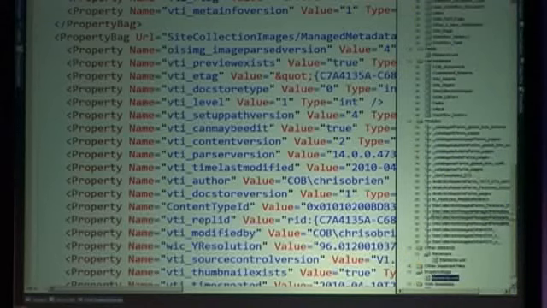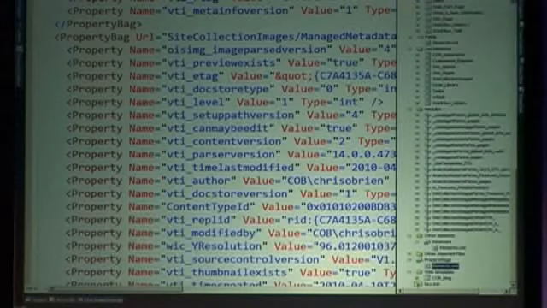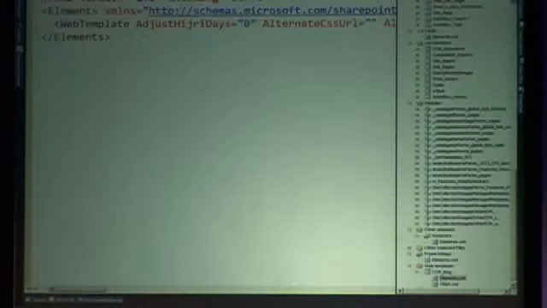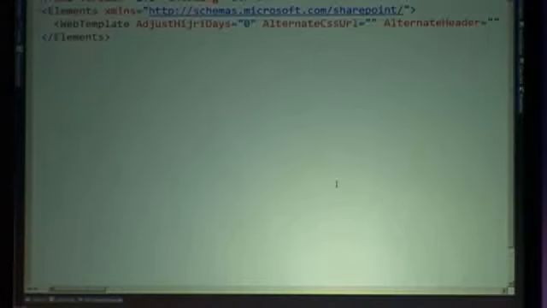Now, the cool thing about this is that we've got a WSP here. I can then make some changes to that, and I can redeploy it. I can just press F5 and redeploy it. I can even redeploy it back to the same site. So we can go around a round trip here and make further changes, save it as a site template, and then import WSP, make further changes in Visual Studio. You can go around that loop as many times as you want, and it works surprisingly well.